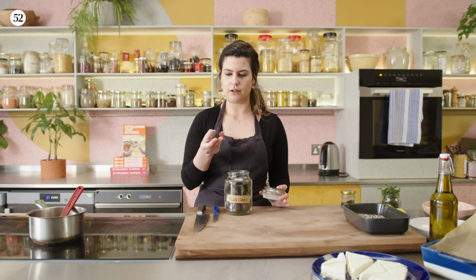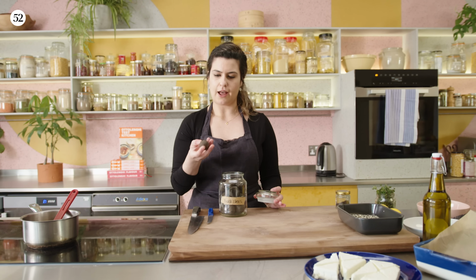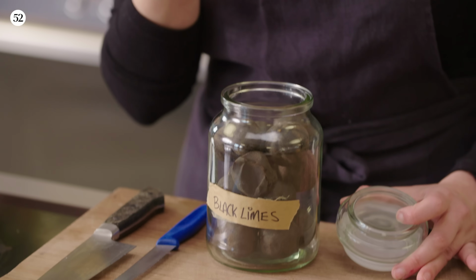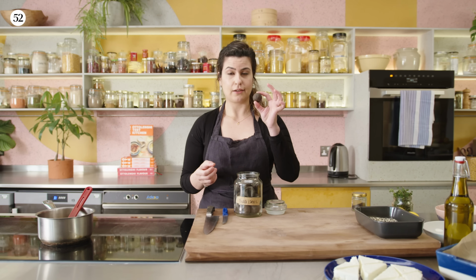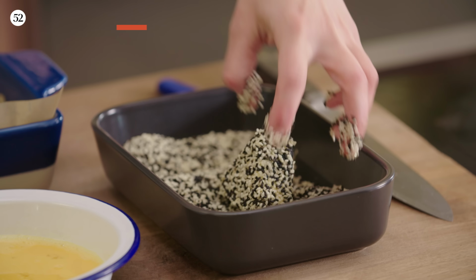We use them a lot. They look really cool. They're completely hollow and they've been dried in the sun. They come in different colors, so some of them are kind of lighter in color, but the ones that we use where I'm from are black. Black limes are pretty much like part of my DNA. It's in my blood. I even dressed like a black lime today, specifically for this occasion, because I want you to love it as much as I do.